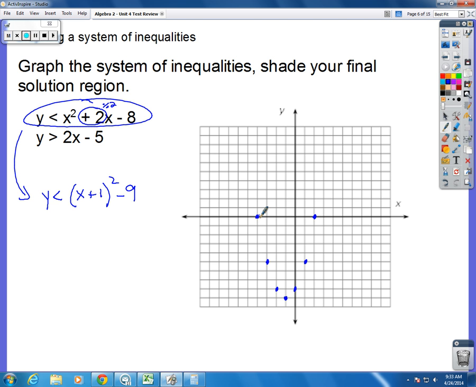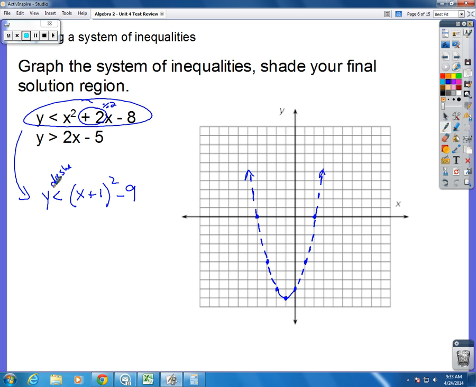Okay, and because this is just a less than symbol, that means I'm going to have a dashed line. So all these little pieces you got to remember when you're graphing a system of inequalities. Also, because it's an inequality, I'm going to end up shading one side or the other of this parabola. Now, a lot of you go ahead and shade right away. I wouldn't. What I would do is determine what side I'm going to shade on and maybe just use little arrows to notate that.